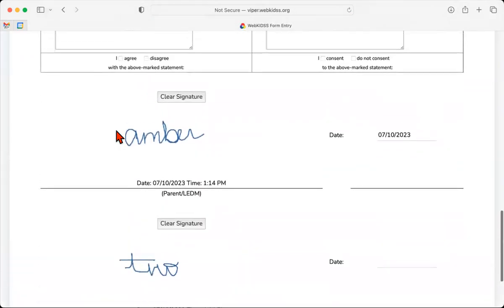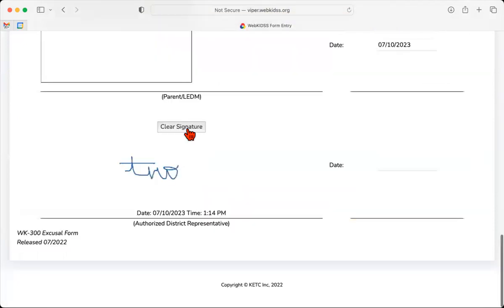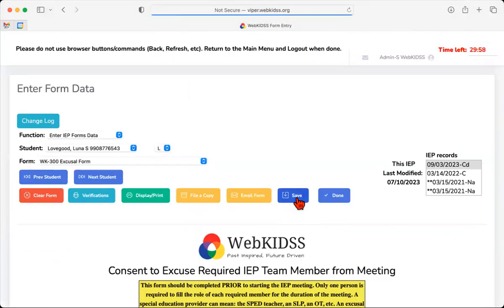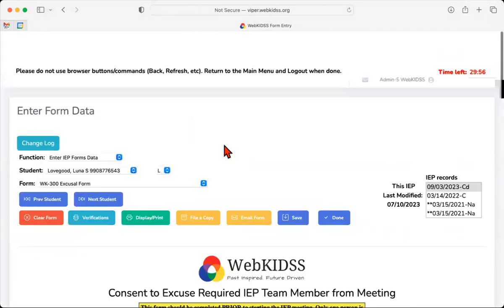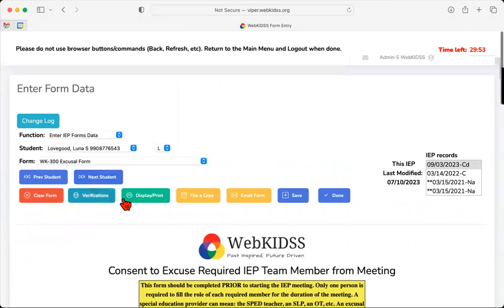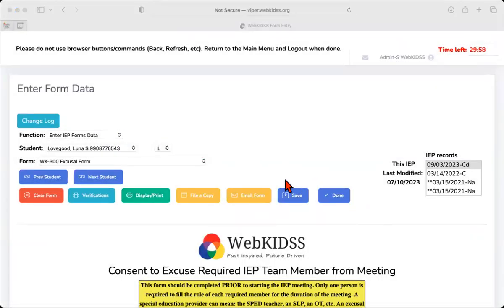A lot of people are leery of using the forms because they say, well, we are not actually using electronic signatures at this time, so we don't want it. If you're not using electronic signatures, that is okay. You'll notice I cleared those out so I can show you what this looks like. If you're not using electronic signatures, you can still display to print the form, and those boxes will go away, and you can still print the form like you've always done. Just because you aren't using electronic signatures doesn't mean that this form is not available for your use. You can see how it prints just like it would print any other time.